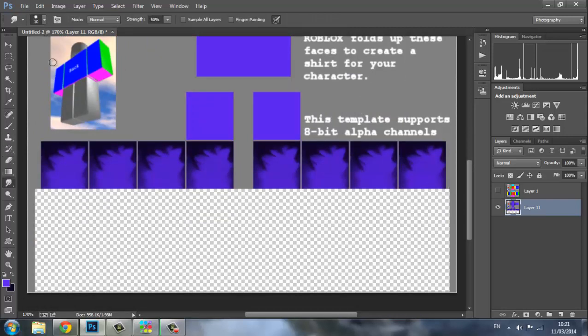So select the smudge tool again, and you just want to swipe all of these boxes out so they all look different. Mainly focusing on dragging the darkness towards the middle, and then kind of making small strokes going out to make it a bit pointier. It just gives a better effect when it becomes an actual t-shirt that's posted.